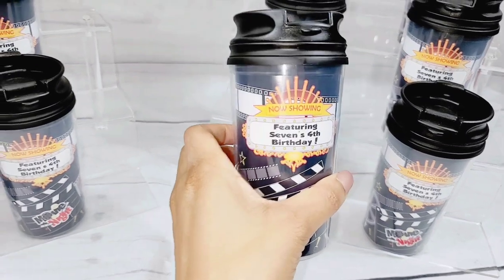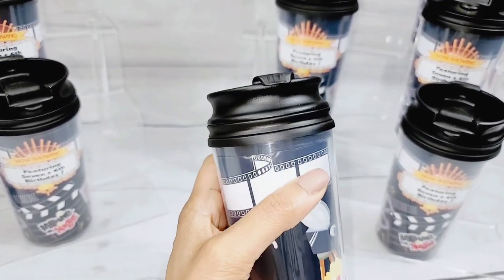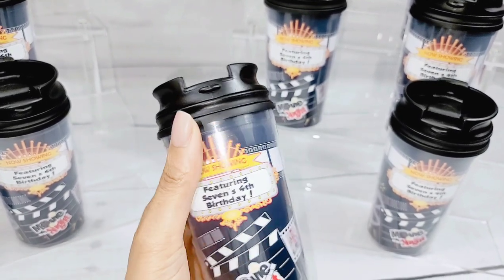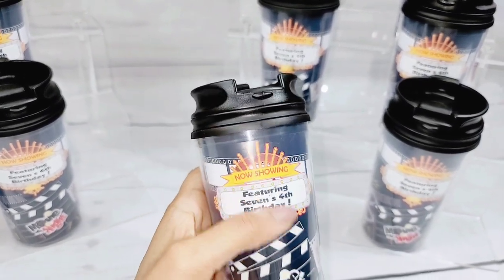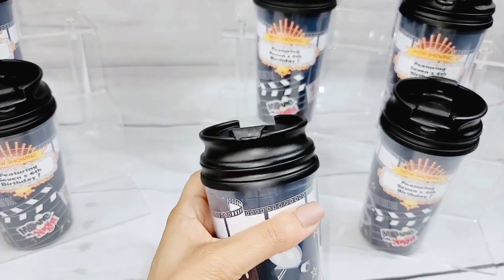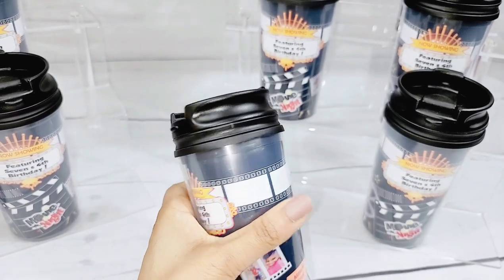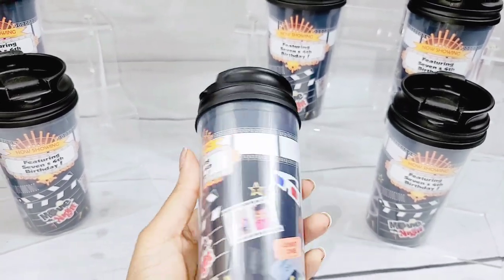So here is, like I said, the final result. And I hope y'all seen the trick that I did with the tape. I put the tape in the front. I closed the top really tight. Put the tape right here in the front because I want it, when the kids drink out of the cup, everyone sees the design in the front, okay? You don't have to put it like that, but I just prefer the design just like it, okay?